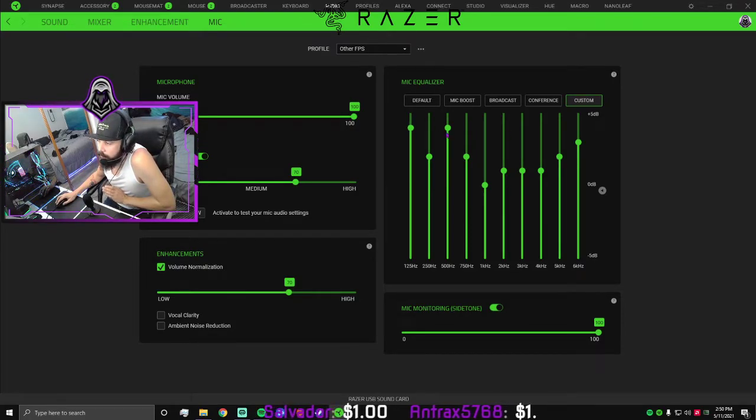This is probably not even a baseline, because mic is all about your voice and how your voice is going to sound, but this is what I use: voice gate up to 70, volume normalization up to 70, mic volume 100, and the mic monitoring slider at 100 so I can hear myself talk.